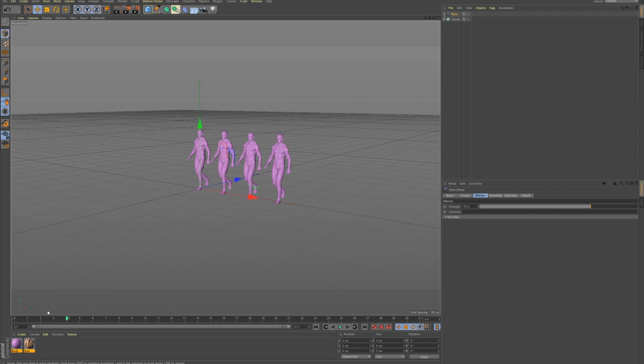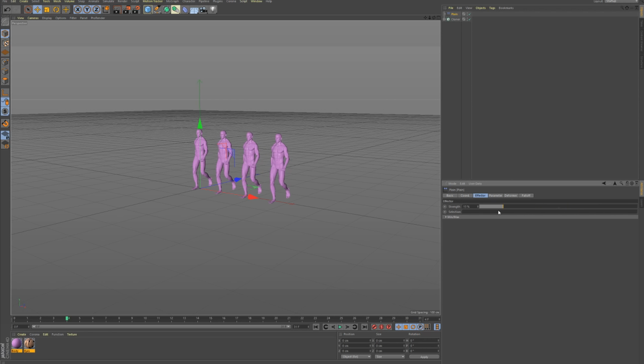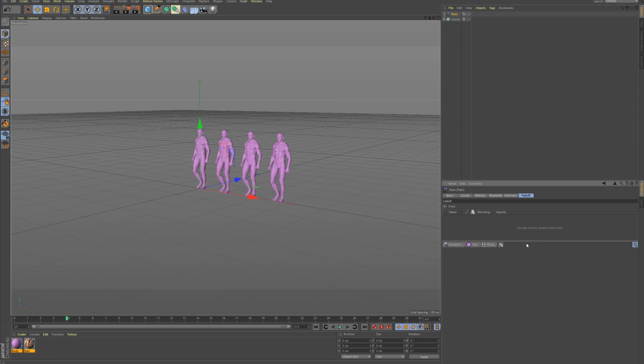Okay, so I don't want to play the animation because it will always play at a constant speed. I want to control it only with the strength of the effector. And now we have a lot of control over the strength of the effector in Cinema 4D release 20, because of the new fields system. It gives us a lot of powerful workflows to control how the strength is going to be applied in each one of these clones.